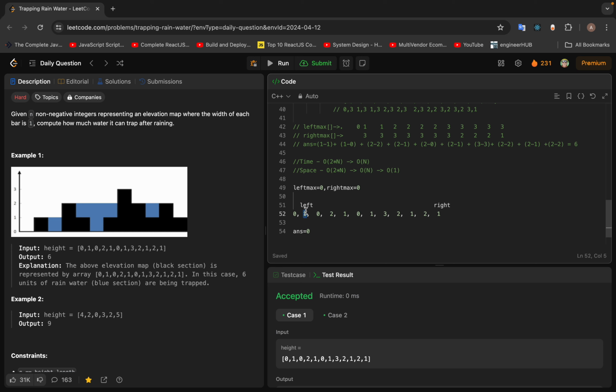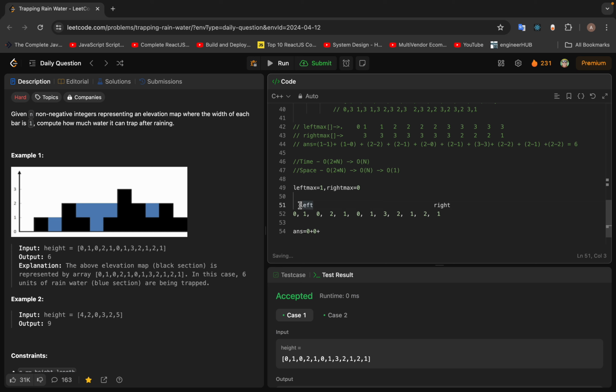For now I will move forward with left only, right? I will also update my left max, which equals 1, and now I will check the minimum of the right max and the left max, which is of course 0. So this doesn't have any answer, so it will again become 0.